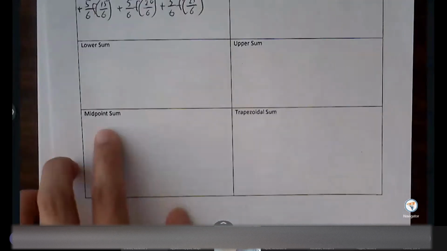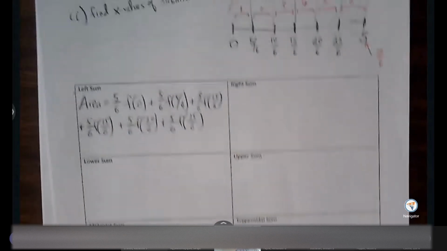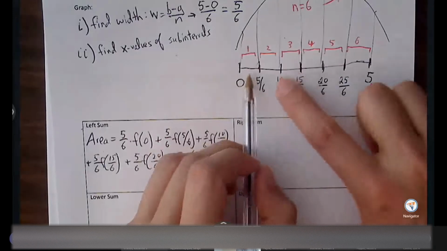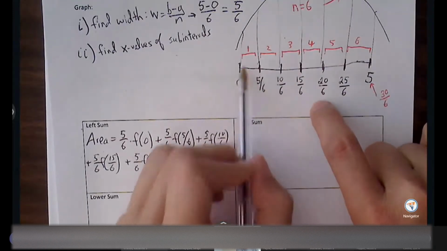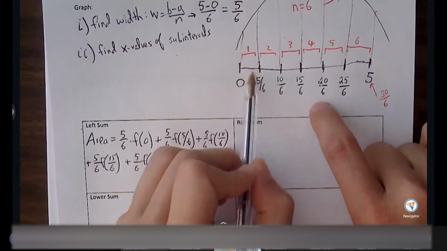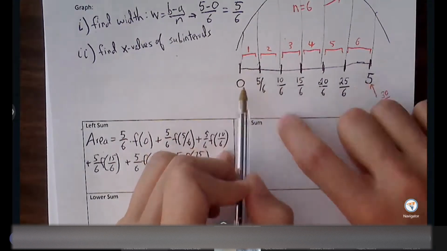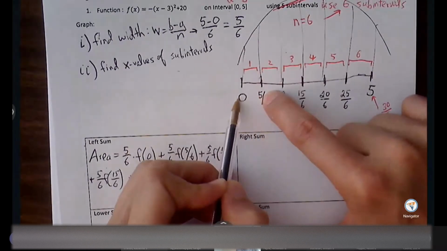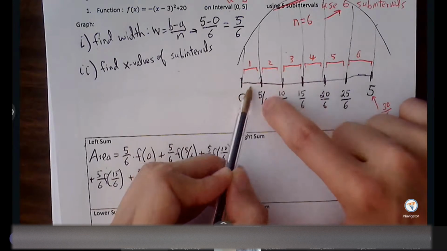I also want to go over midpoint sum. So the way that we do midpoint sum is we have to find a little bit more information than the subintervals provided, because these subintervals are not giving us the midpoints that we need. So we have to spend the additional time to find the average between these two numbers so we can find that midpoint. So to find your average, you're going to add the two endpoints of your subinterval and divide it by 2. Which is the same thing as multiplying by 1/2.